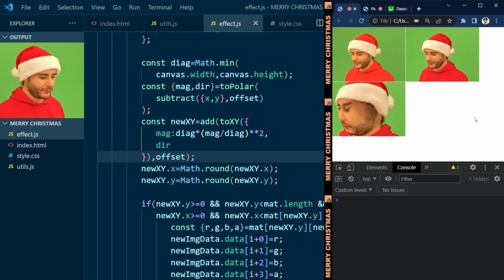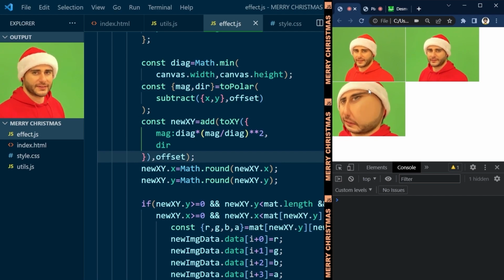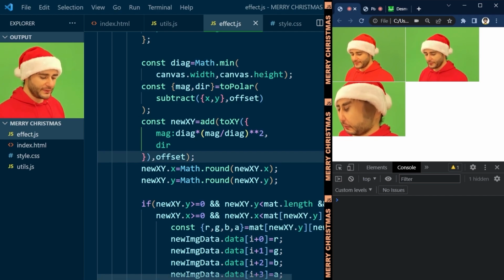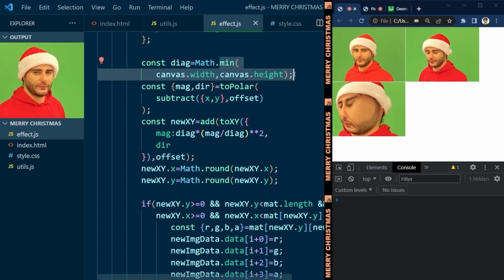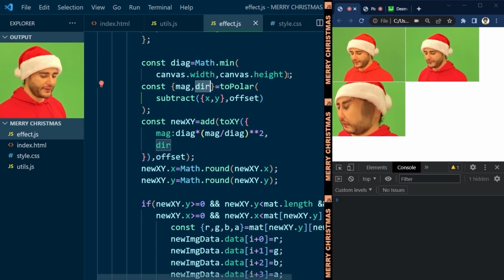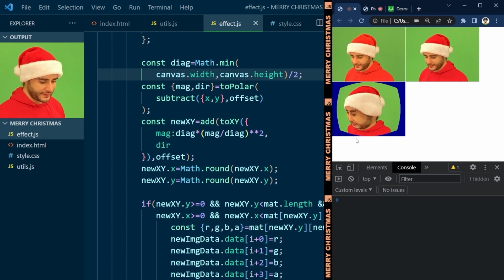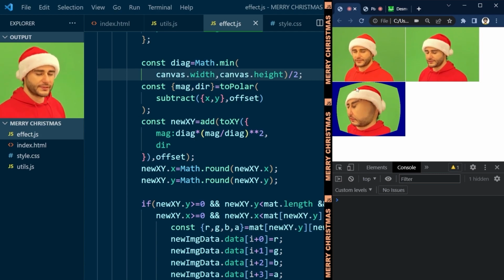One thing that I want you to notice is that again, the image is cropped. I don't see the top of my hat, for example. And that's because now this diagonal shouldn't be the minimum of these two values anymore. It should be half of that. Because when we moved relative to the center point, we only have half as much in all directions. So if we divide here by 2, we are going to see again the sides of this image appearing there.